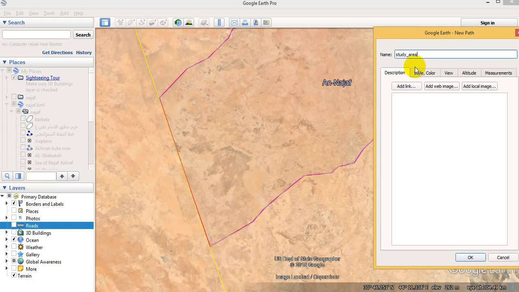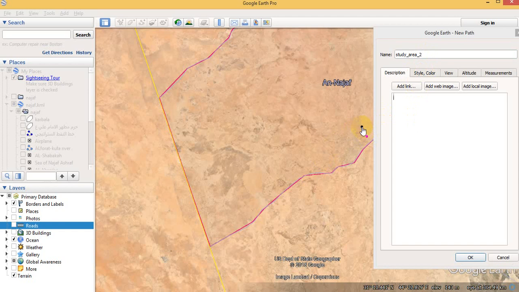In this study area, take some point here to represent the point.